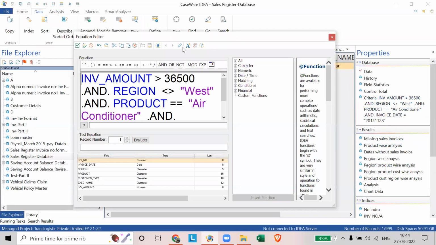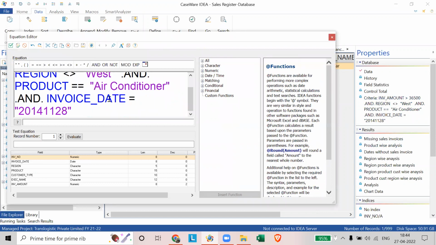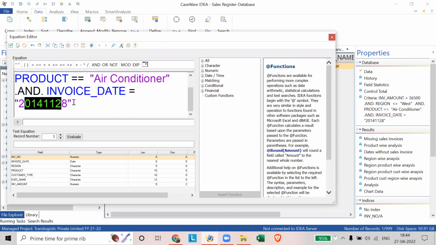Yeah, if you see the way I've written it is invoice date is equal to 2014-11/28 and it has to be in the quotes.